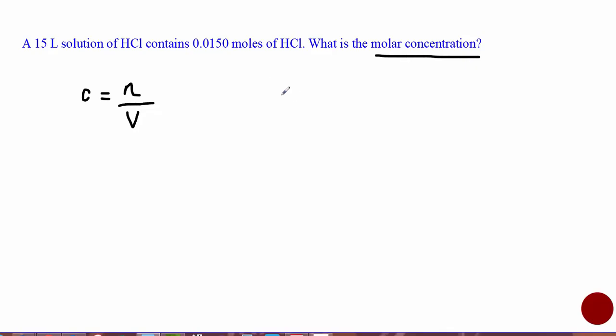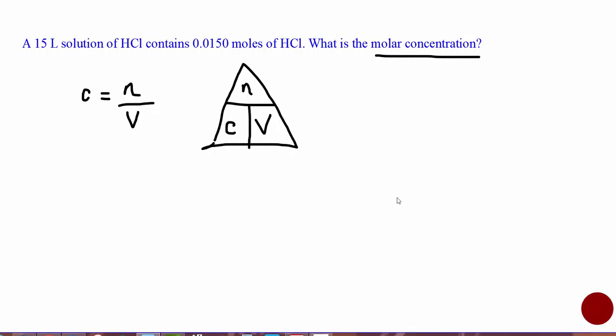Another really handy way to solve for concentration is to use the little concentration triangle. And you can remember this one. We simply split our triangle into 3 parts, and the C always goes on the bottom left-hand corner, and then n for moles and V for volume go right here. And it does need to be drawn like this so that it will work for you. But the handy thing about this little triangle is that if you have to rearrange the formula, for example, and solve for volume, and you're given concentration in moles, you can use your finger.